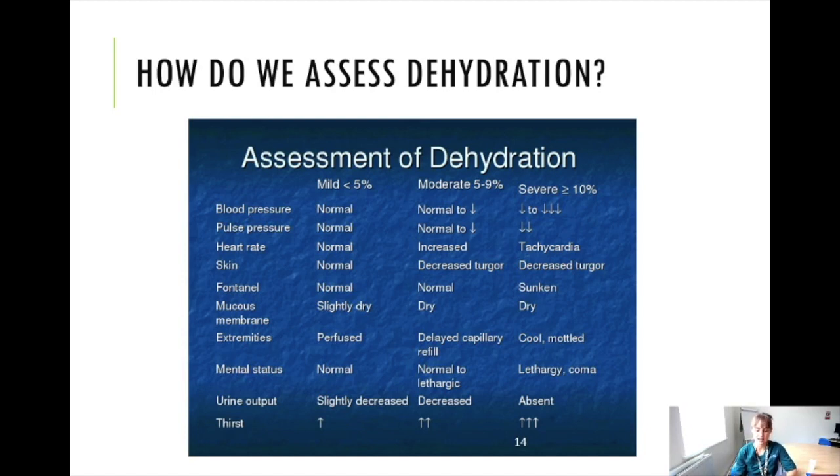Skin turgor: when you're pressing it, it should spring back, there should be elasticity. But if you're finding that it's staying quite pinched, I think once again it's one of those experience things. Once you've felt a decreased skin turgor, you will remember it, so knowing the normal and the off.